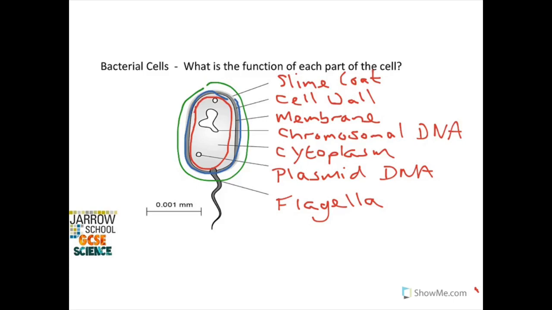And then we've got the cell membrane, sort of the innermost layer of the outermost part of the bacterial cell. And the cell membrane does the same function as in plant and animal cells. It controls the substances that pass in and out of the bacterial cells. And then we've got the different types of DNA. So we've got the chromosomal DNA, which is the sort of oddly shaped part in the middle, and the plasmid DNA, which is always quite circular. And the final part is the cytoplasm, which is just the same as in animal and plant cells. It's just the substance where everything else is floating around inside the cell.